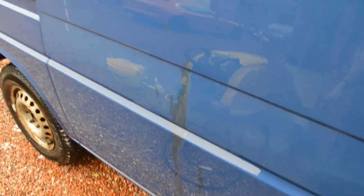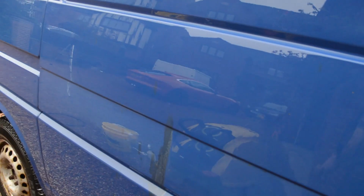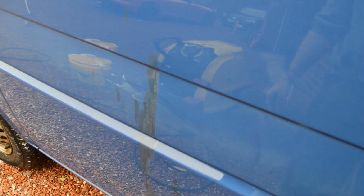I think that there is a creosote stain from when this lean-to was erected. I think some of it must have been spilt on there, but I should be able to get that out with a bit of a cut, maybe a polish.